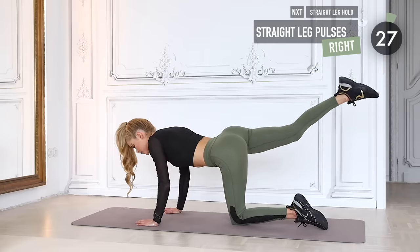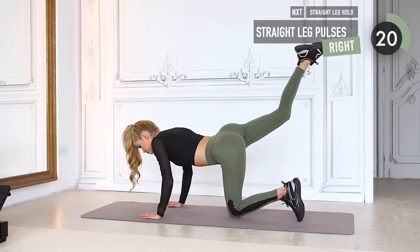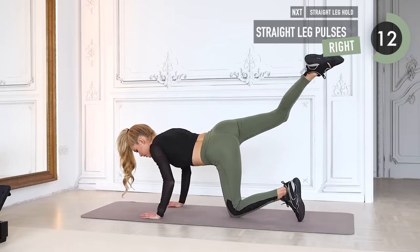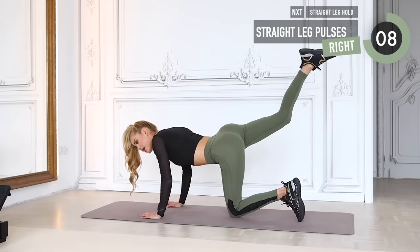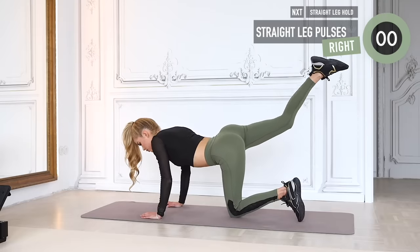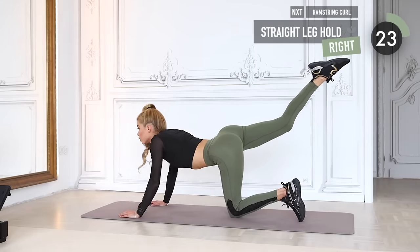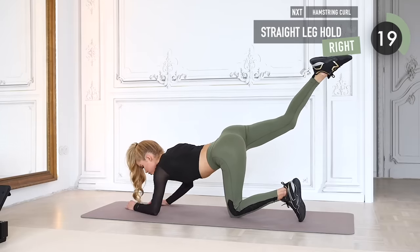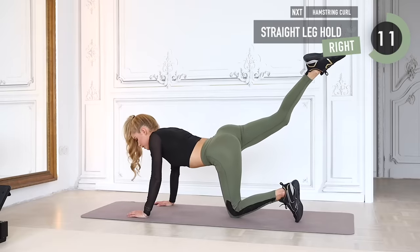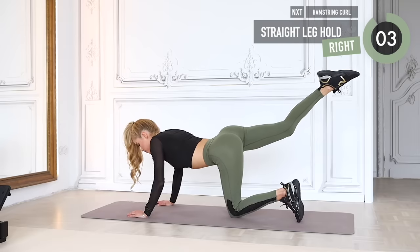We straighten the leg and we do little pulses only at the top of the movement. Very good. My hip is neutral, I don't twist my hip, everything is in one line. I even engage my abs to make sure that the core is strong. And now we hold at the upper position. Hold and squeeze your butt cheek as hard as you can. Very good. If you feel more comfortable going down on your elbows, that's fine. Just make sure that your leg and your butt is up high in the air. Very good.